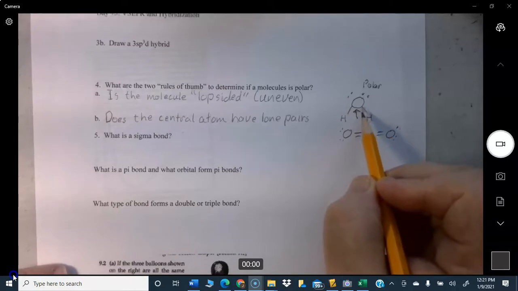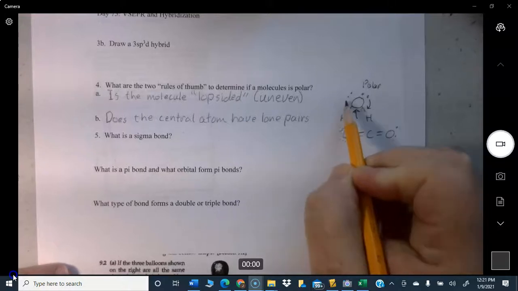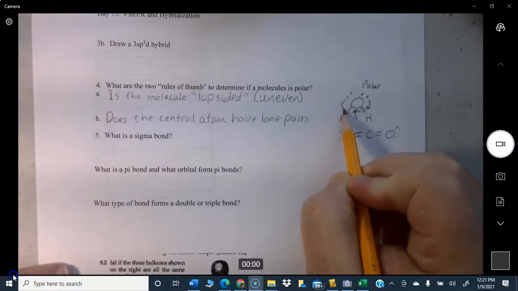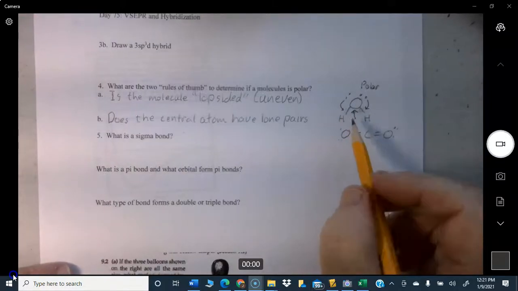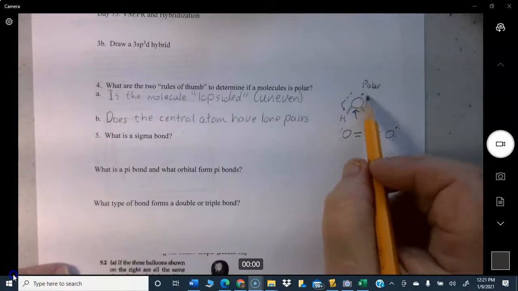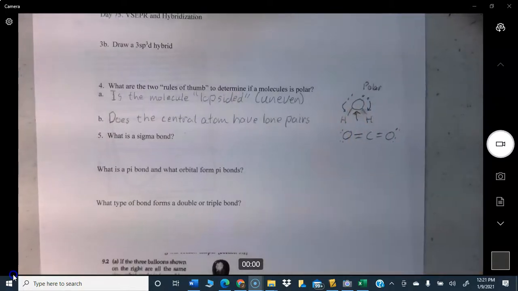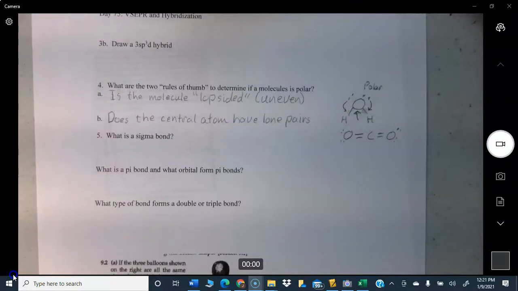Remember, these are electrons right here and here. It's taking those and pushing them down that way. That's why water is a lopsided molecule, where the hydrogens are pushed down here. If there weren't any lone pairs here, water would be a straight molecule just like carbon dioxide. So does it have lone pairs on the central atom? Almost always, I would say 90-95% of the time. If it does, it's going to be a polar molecule.